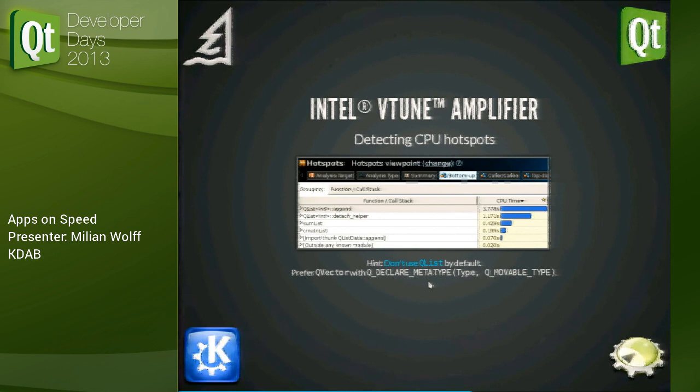I want to take this slide as the first Qt tips and tricks. In your own code, do not use QList by default. Never do. Always use QVector. Especially use QVector with custom structs, for example, and declare them as movable. This is done with Q_DECLARE_TYPEINFO and then Q_MOVABLE_TYPE.